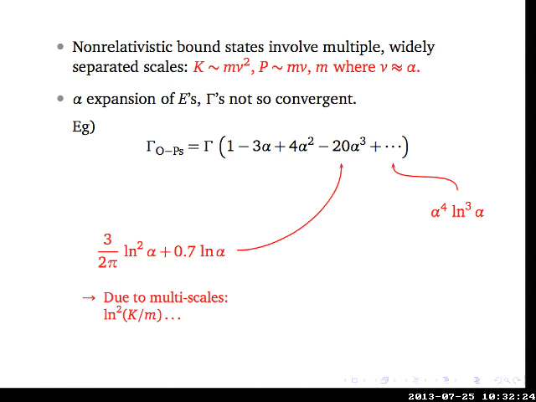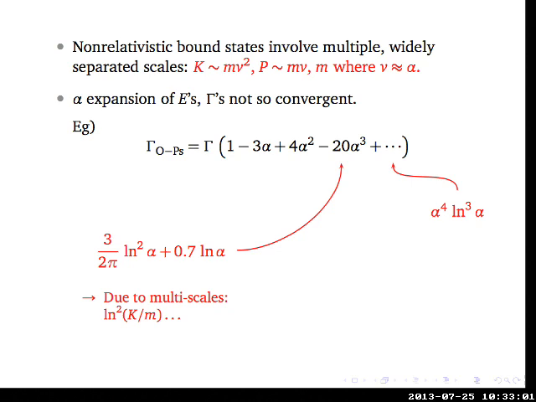Now, there are other complications from the bound states, which I'll mention, that you'd like to sort of deal with as well. One is that they actually have quite a range of scales, non-relativistic states, when you're looking at them embedded in QED. So you're trying to capture the relativistic physics, because not only do you have the kinetic energy, which is mv squared, the typical three momentum, which is mv, but you also have the rest mass itself as an important scale if you're trying to deal with QED. And these scales, of course, cover a factor of 10,000 in range, and that's a challenge for any sort of program, having a big, big range of scales like that.